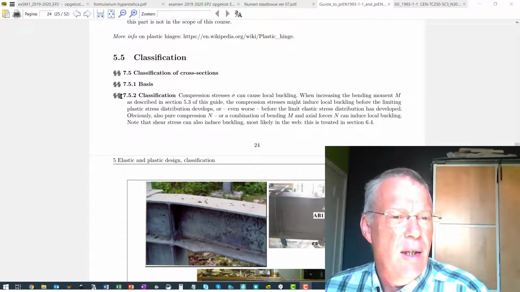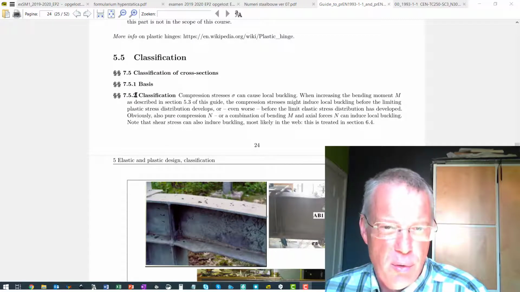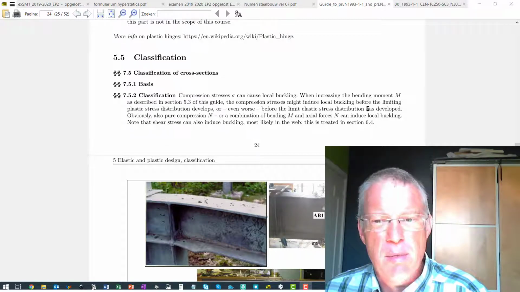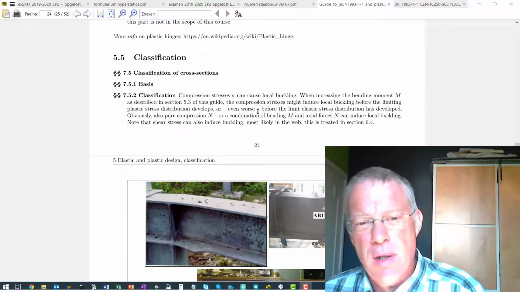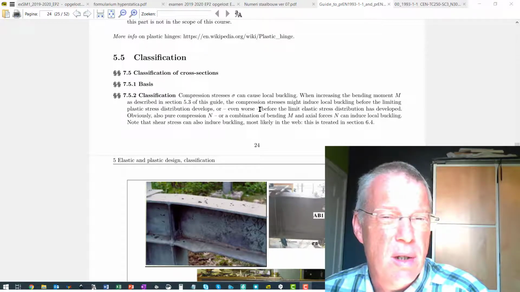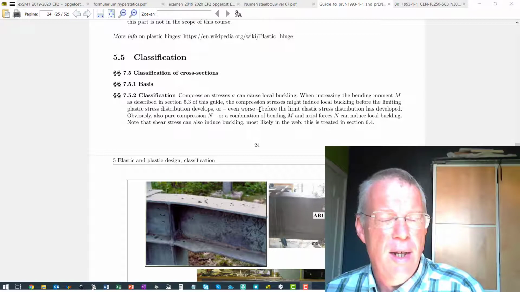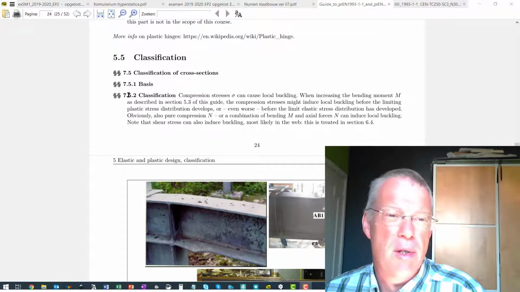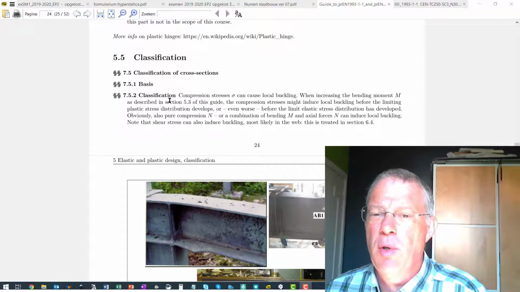So in 7.5.2, for instance, I give some explanations. I might do this in text, in writing, as is the case here. I might do this with a short video tutorial, and then you should read this part in the Eurocode itself. So you should look where is paragraph 7.5.2, classification, how does it work?